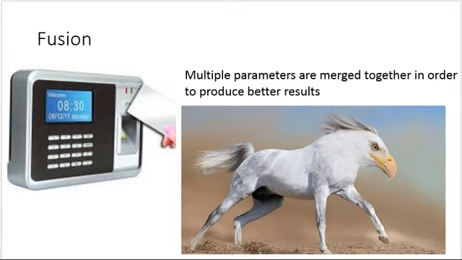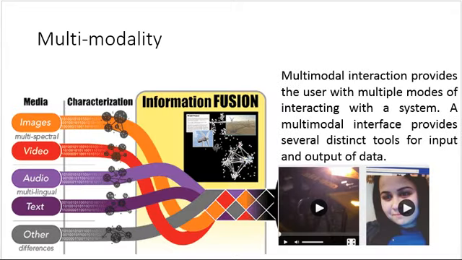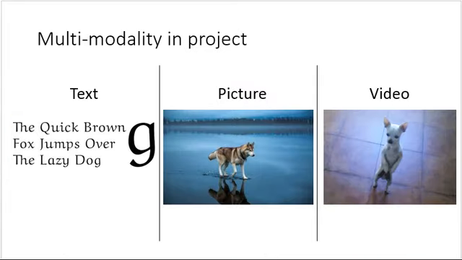Now in our case, what we are focusing on is multimodality. Means for video searching, you can give an image as the input, video as the input, text as the input, audio-to-text conversion as the input, and others. So all the parameters will be characterized and information will be fused. That phenomenon is called multimodality, and then at the output you will get the videos. The different inputs we are focusing on right now are text combined with the picture, and there could be a video.